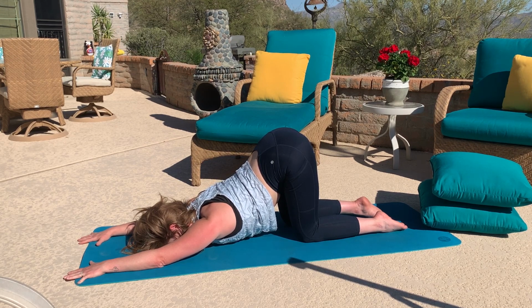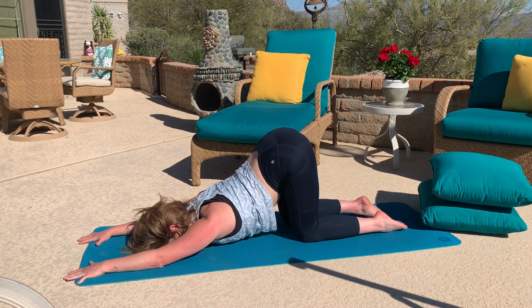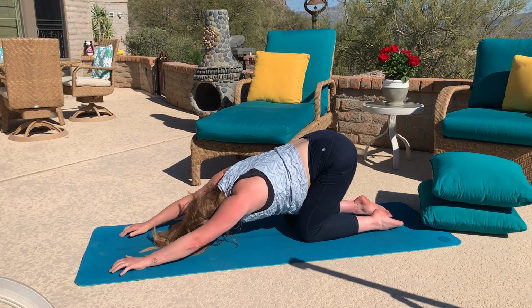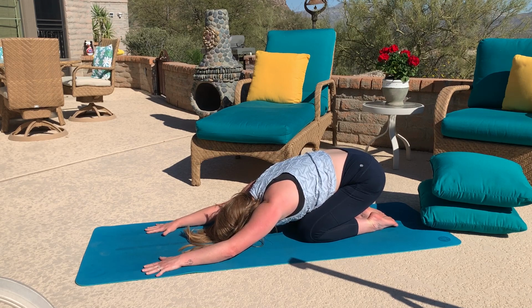About another 20 seconds, take some nice deep breaths. And then slowly just take it back to a couple of breaths in child's pose as a transition, setting those hips all the way back towards the heels, just a little rounding forward.